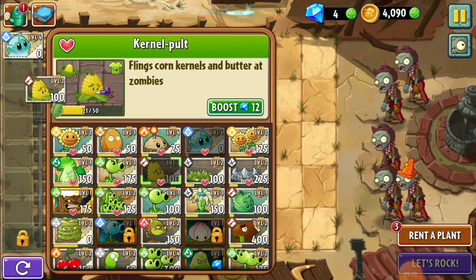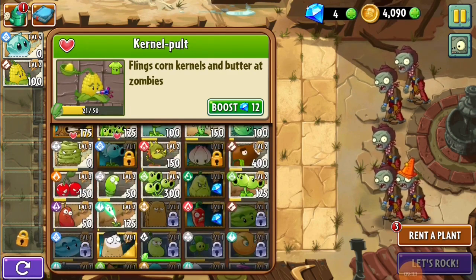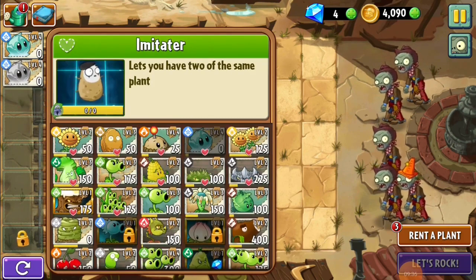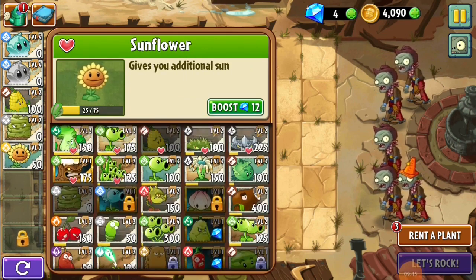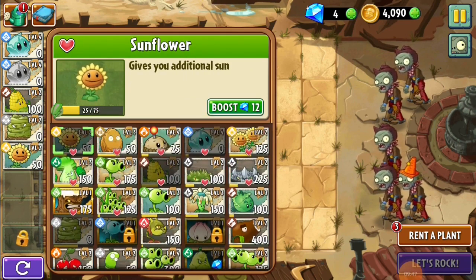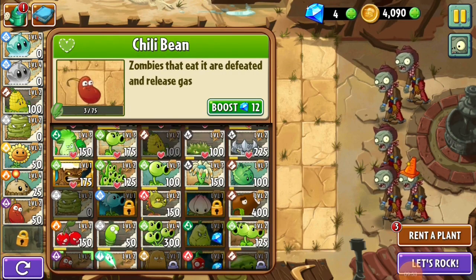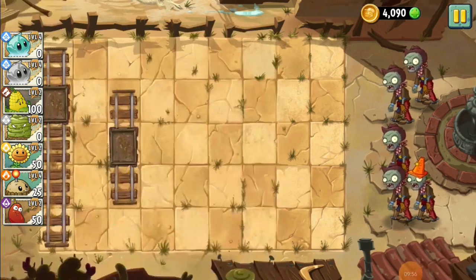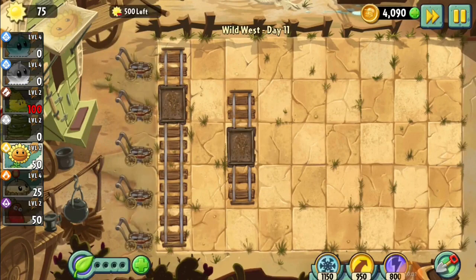One good possibility is just to do like one Kernel-pult per lane. Imitate Iceberg Lettuce. And yeah, I think this will be all I'm actually doing. Just bring some other stuff just in case that's cheap. So that's cheap, but could be pretty effective. I don't think that there'll be any grapes, but considering it's the only other plant that I've got that's completely free, I just felt like I kind of had to use it.